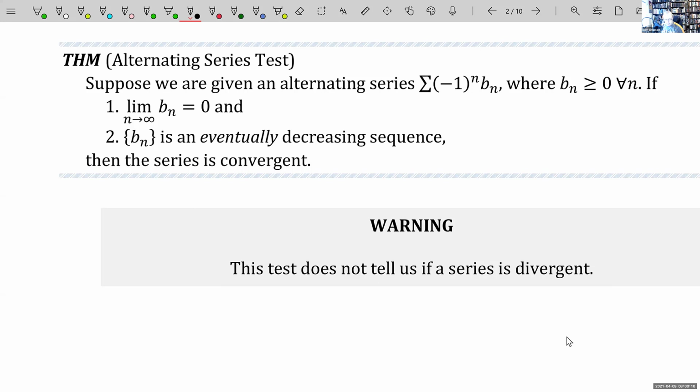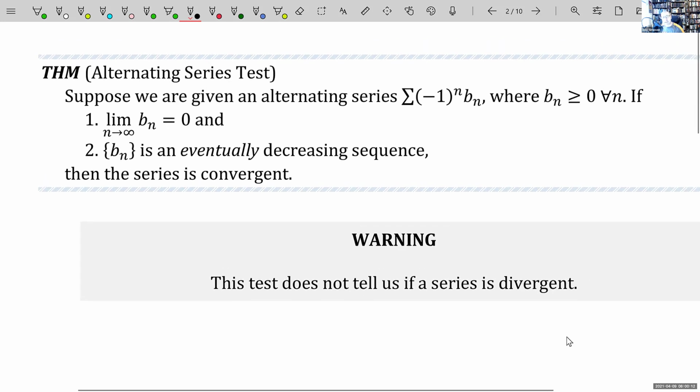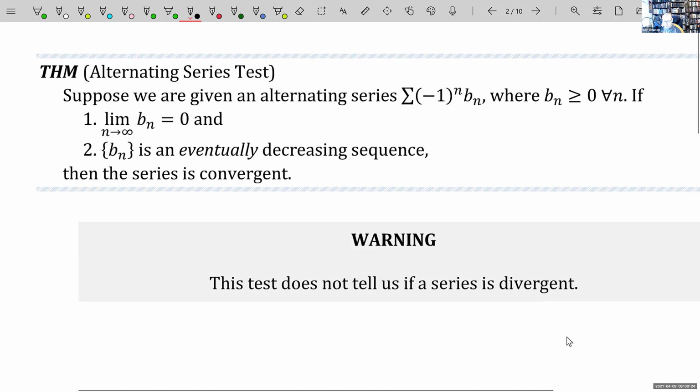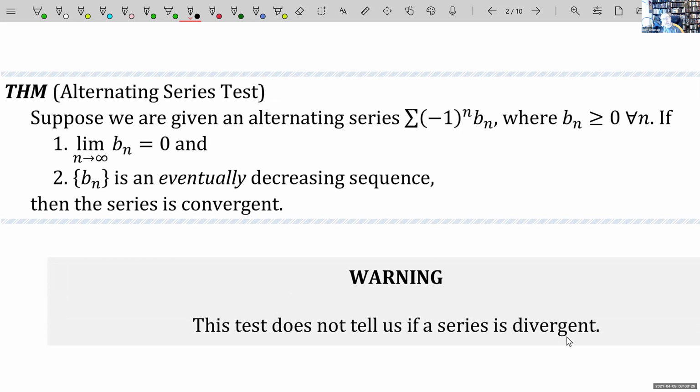Anyhow, so the alternating series test, its proof is a little bit of a bear. So I choose to normally not prove it. I think I actually have a proof of it online from years ago. But the alternating series test goes like this. Suppose you're given an alternating series. You can see it right here.